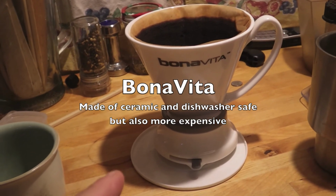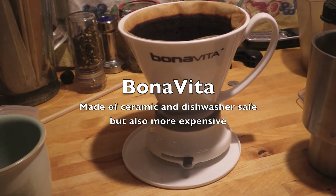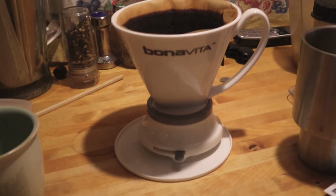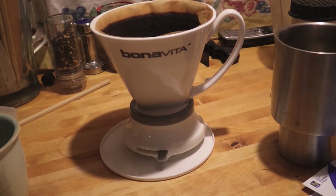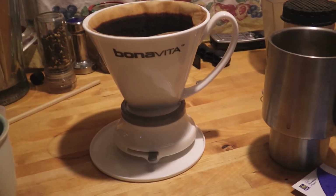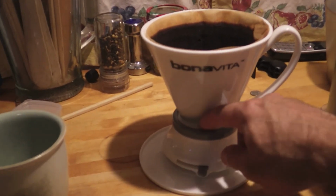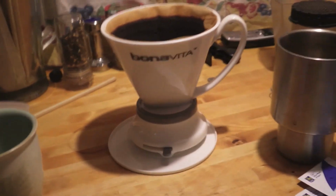I forgot to mention one of the key benefits of the BonaVita versus the Clever Dripper. The Clever Dripper is plastic and it's not recommended to go into the dishwasher. The BonaVita is ceramic and it is dishwasher safe. And of course it's also more expensive than the Clever Dripper, but they are essentially the same thing, only one is plastic and one is ceramic. There's a few plastic parts inside the mechanism here, but the whole thing is ceramic.